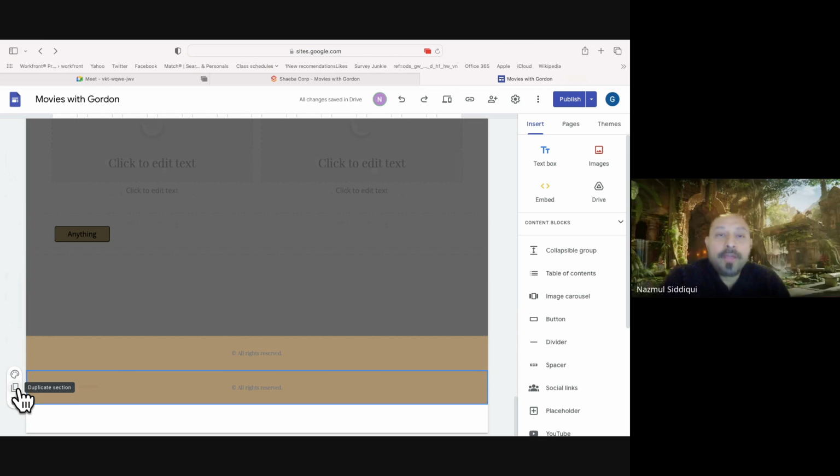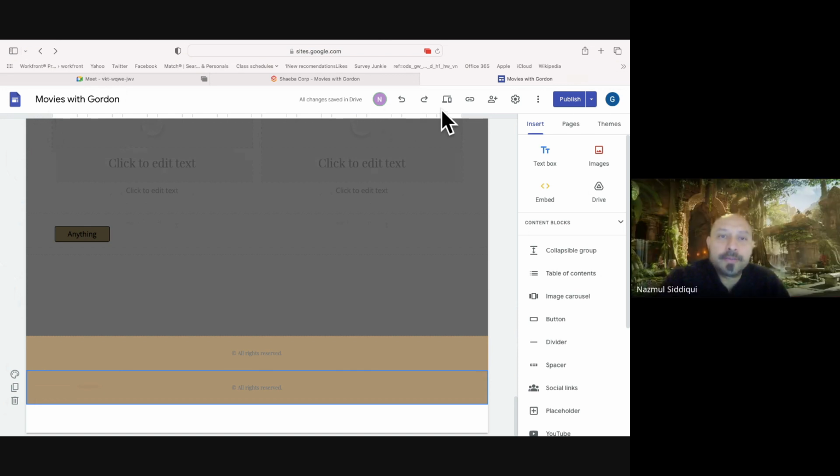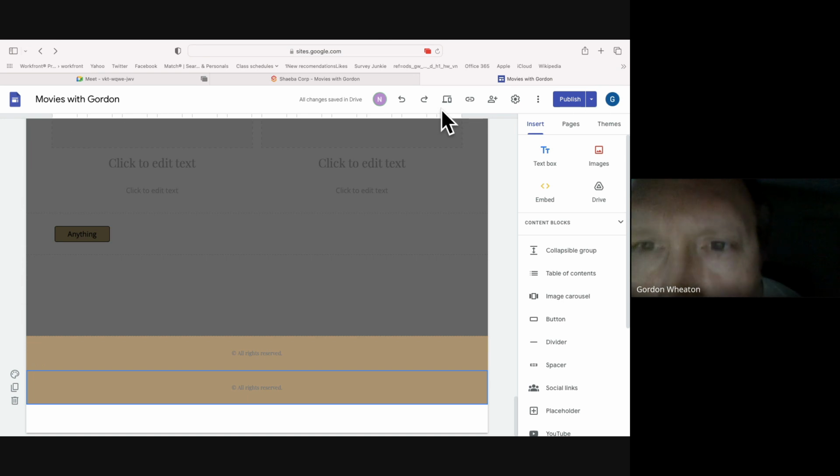Now if you go up to the top and to the right, see those two arrow buttons pointing opposite to each other? Yes.